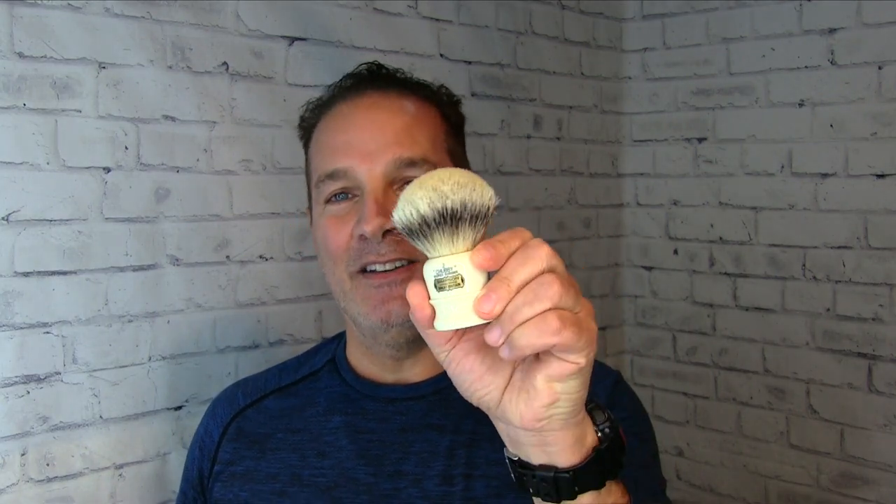After I explain a few things we'll come back here to the Shave Nation Prison Laboratory — a lot of people call it that with the no window and brick wall back here. That's exactly the look I was going for, so thanks for those comments. We'll come back in here and mix up a lather with a Chubby 2 versus a Trafalgar T2, and see who does better or if they do the same. We'll compare which one mixes lather faster or better — that'll be the acid test.